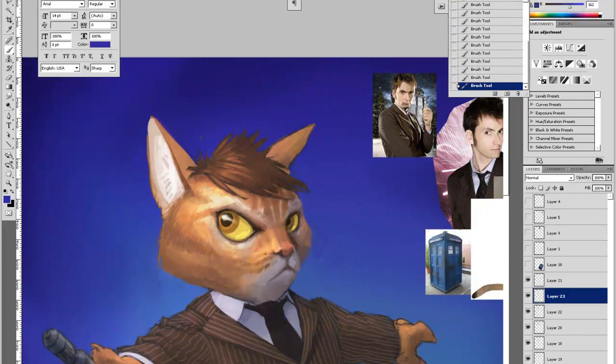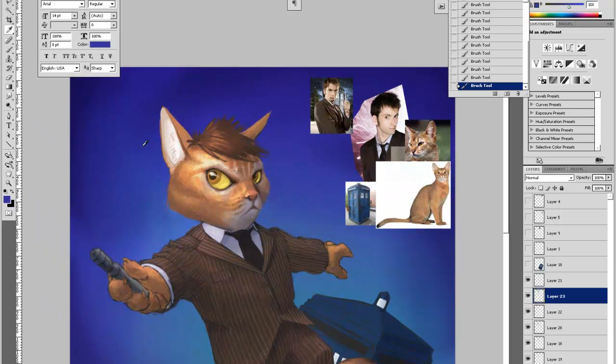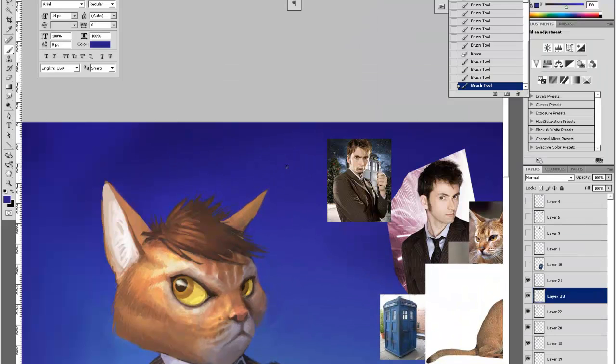Now he's starting to look a lot more like a cat, which is good. He looks way more feline than he did before.